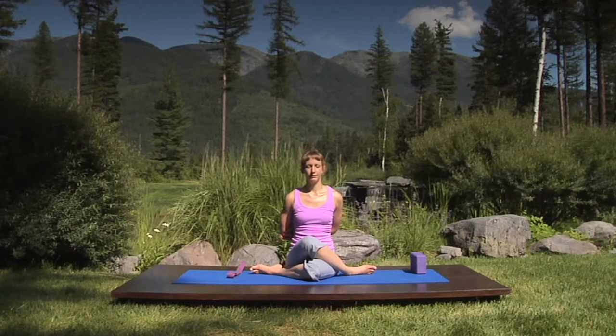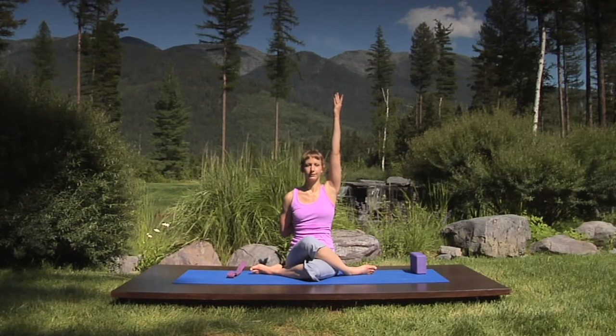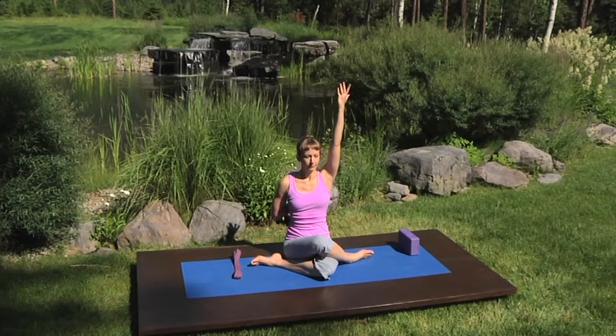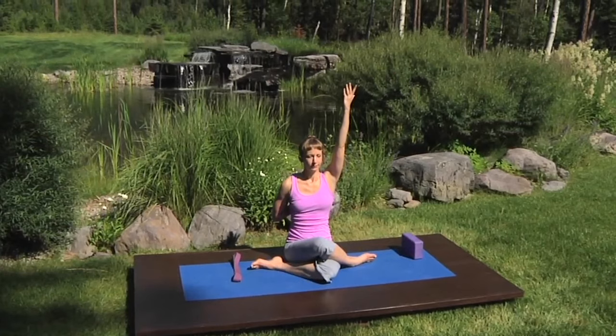Now inhale and stretch the left arm forward. Exhale and raise the arm overhead, keeping the arm close to the ear. Using an out breath, rotate your outer left shoulder forward, a movement that helps protect the shoulder from injury. Hold the right hand, using a belt if necessary.